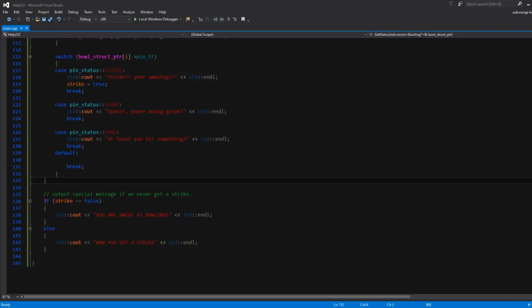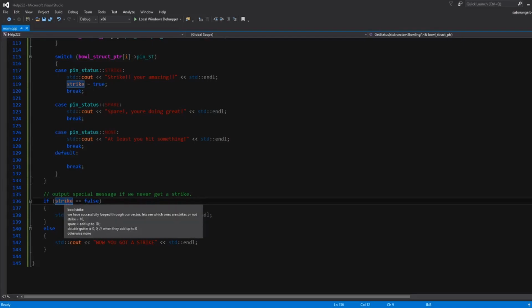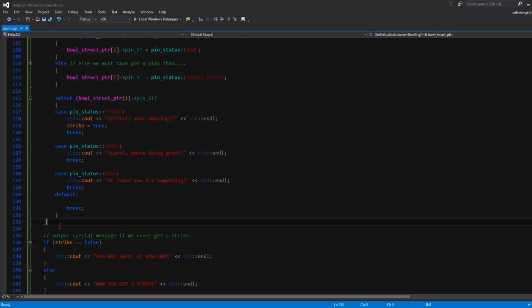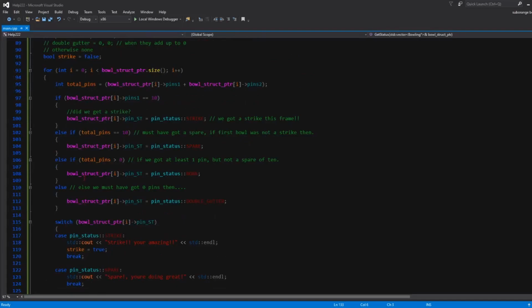And then we have gone ahead and checked, okay, if we do not get a strike at all, well, how do we check if we have not got a strike at all? Well, we have to loop through every single element. So we have to check all the elements.